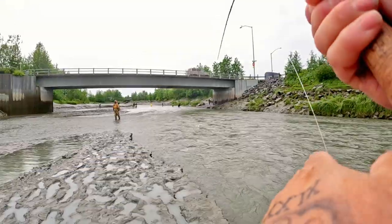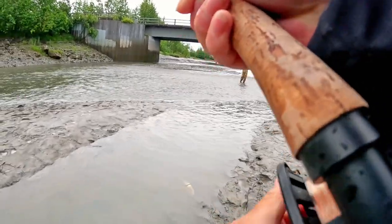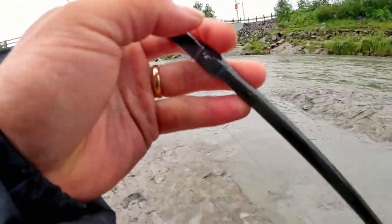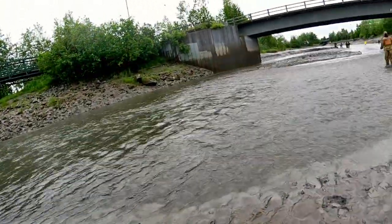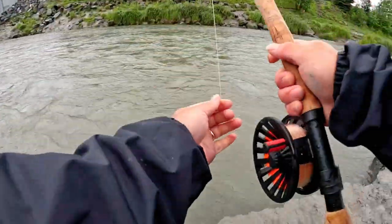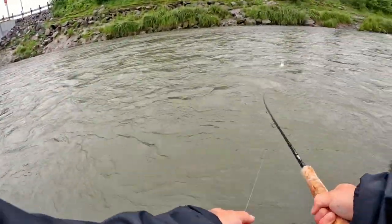Seems like a foul hook, y'all. Yeah, it's a foul hook. And the tail. I hate foul hook, y'all. Right in the tail. Damn, I missed him. Cast him a little bit. Here we go, quick release. Get out of here. Damn. I hate those freaking foul hooks. Fight so hard. And that was right on the tail too, the worst possible one. Found just right here, right in front of us.